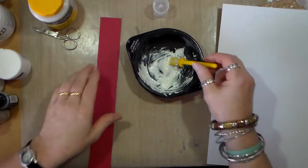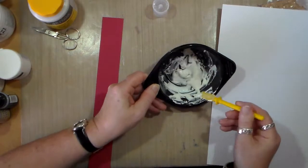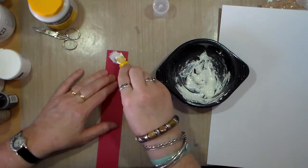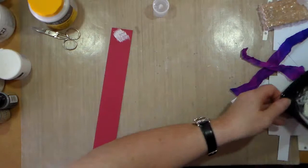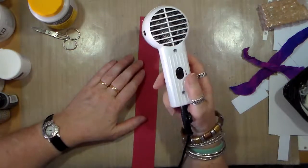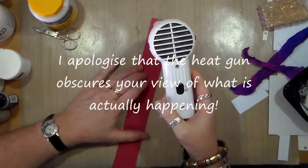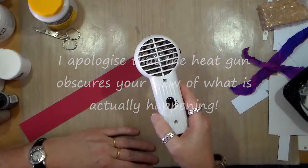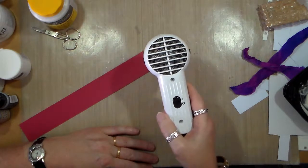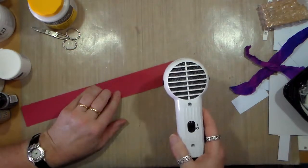I think this might show up better on a darker colour card for the video. So first off, I'm just going to spread a bit on fairly thinly, and we'll heat it up and see what happens. It's gone clear, which I would more or less expect from the glue. Oh, something's happening.